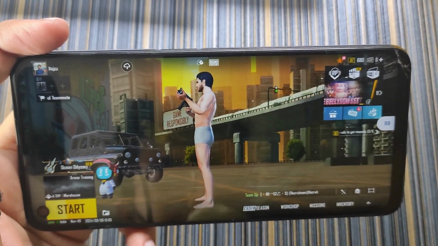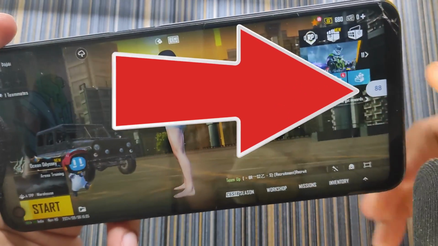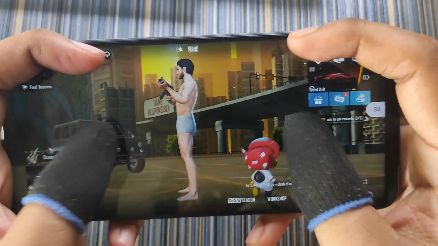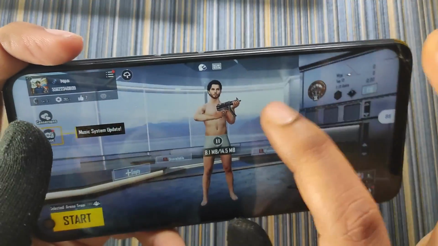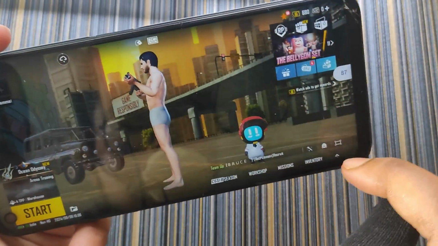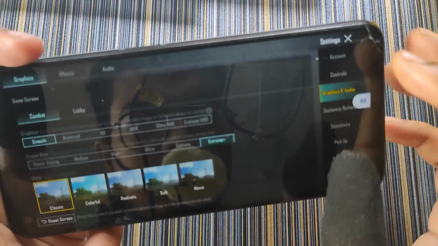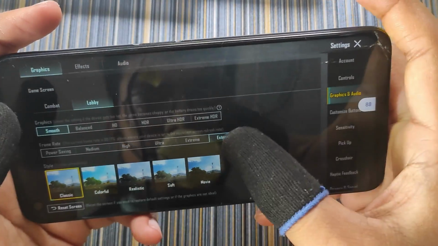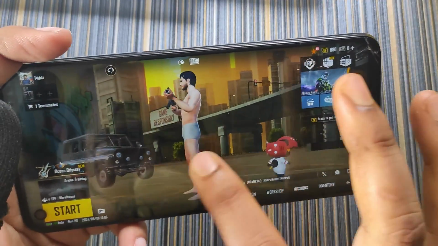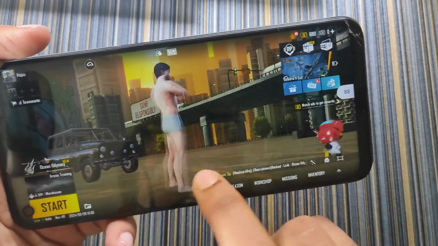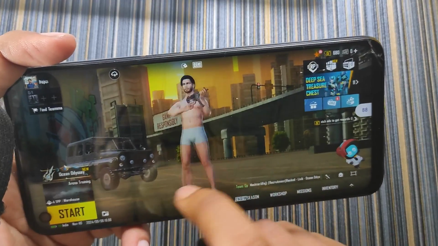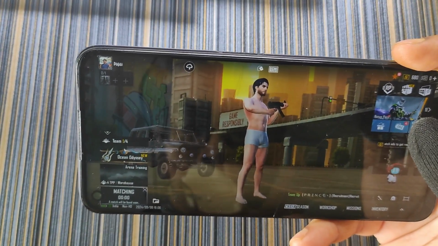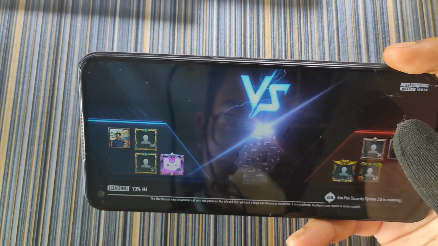So guys, currently I am on BGMI, and I hope you can see the FPS meter right here. And when I am playing, just keep an eye on the FPS meter, and you can see the 90 FPS is already applied. I mean, I actually did that, it is not automatic. So in lobby I also set it on extreme, and you can see it's running on 90 fps. You can see the frame rate is 88 currently, and it's constant. So first of all I will do an arena training, then I will proceed to battle royale.